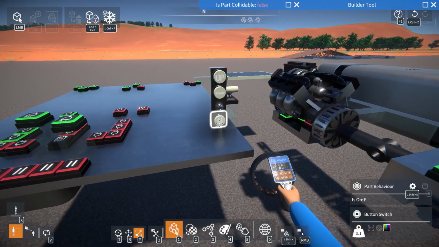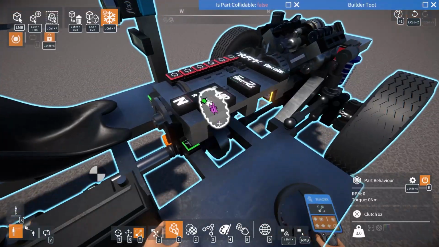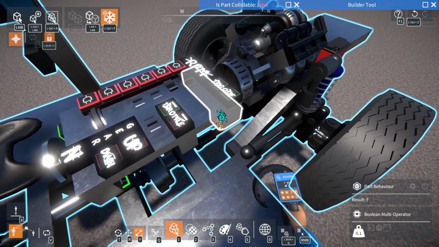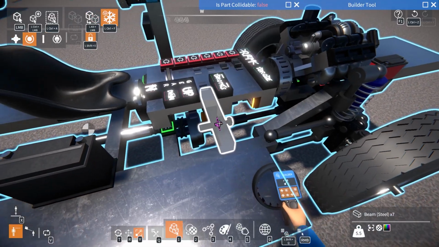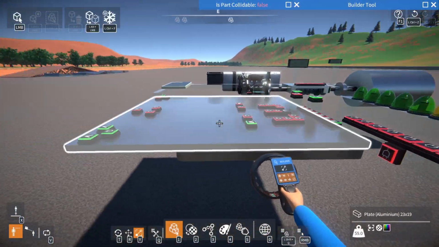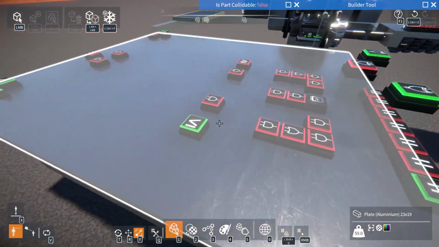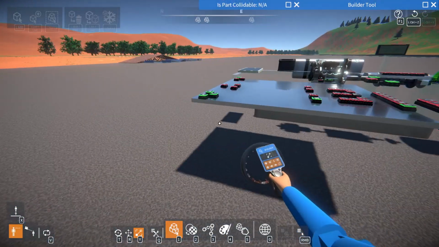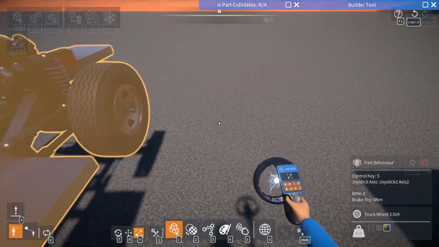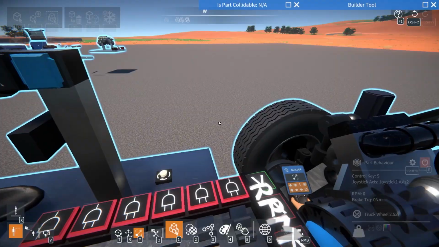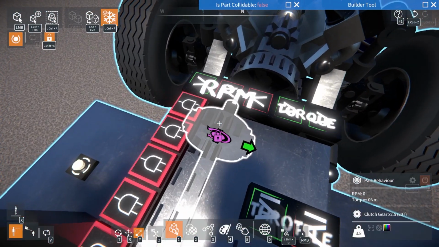And having it set up to be based off the torque allows it to be compacted down to this. All of this stuff gets put there. The main inputs, so those, and then a couple of these things get put up on top here. I need to move the labels, because they're a bit of a pain in the butt.